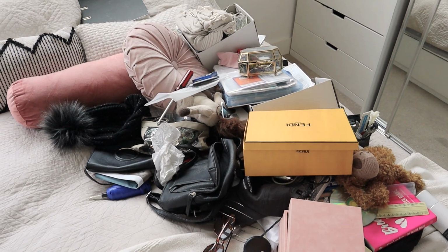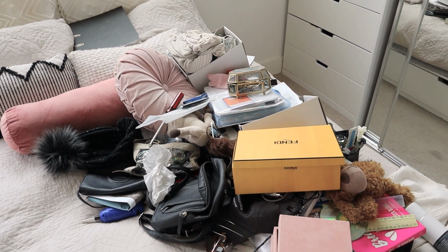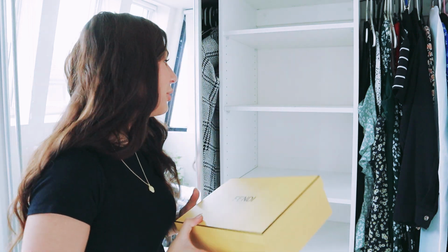So I think we'll start with some handbags. I do have this nice yellow Fendi box from a belt that I have, so I was thinking I might use that to firstly set up the space. If you have any nice bags or really cute boxes and things that products come in sometimes, I recommend hanging on to them because they can make for really good decor pieces as well.